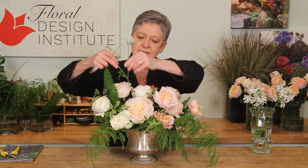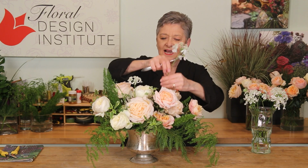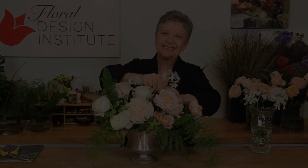adding just a little bit of softness, draping, repeating, then turn it. Look at it from all sides. Make sure you've got everything just where you want it.